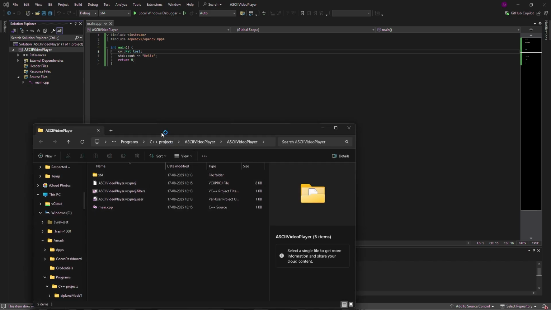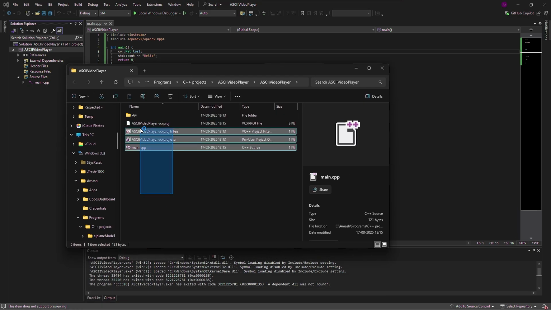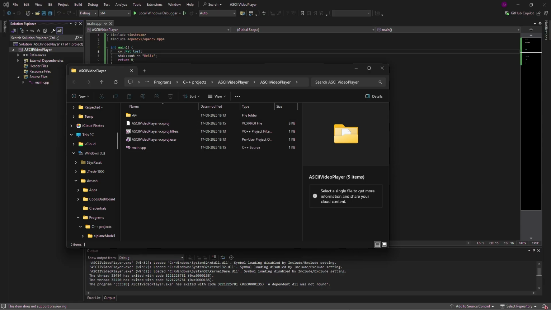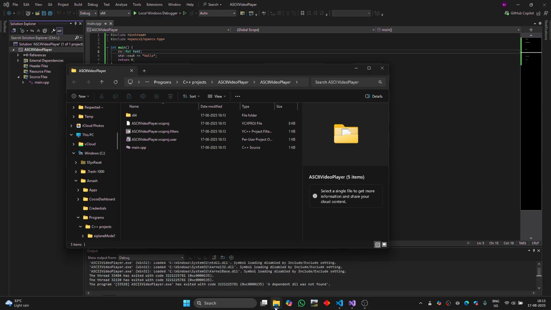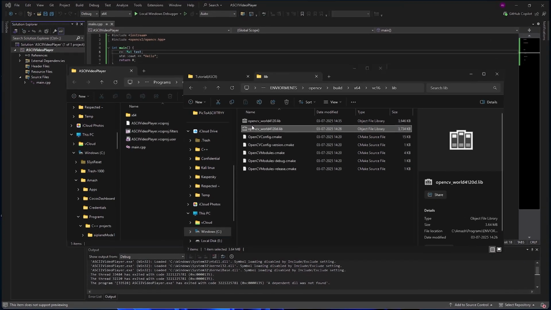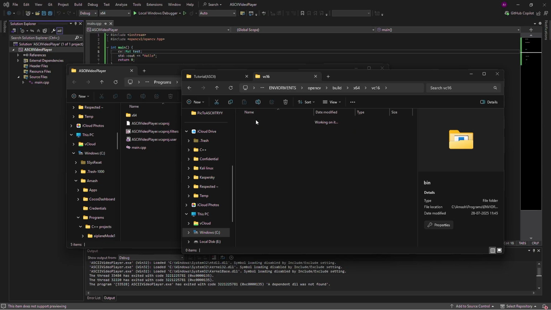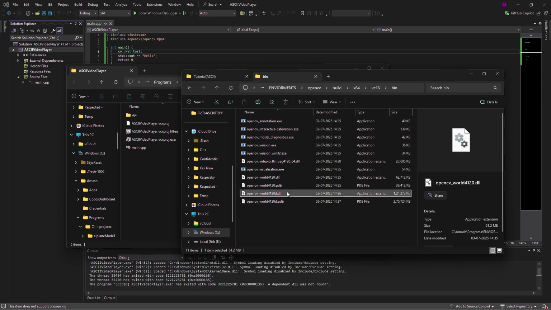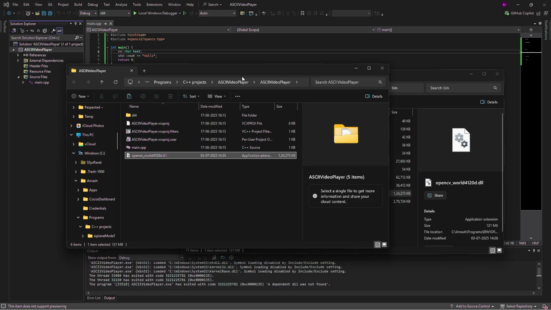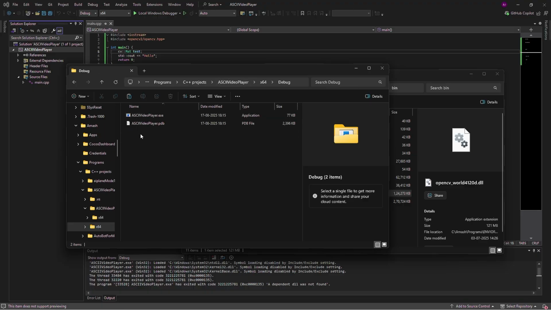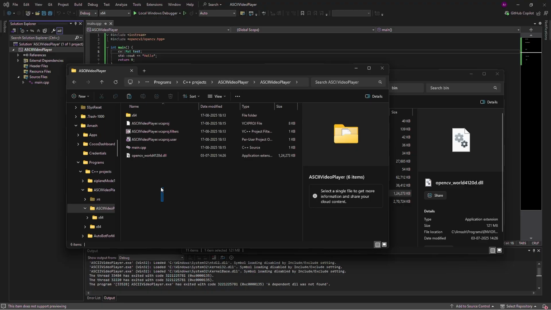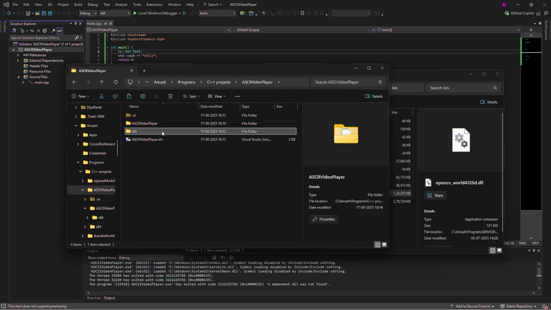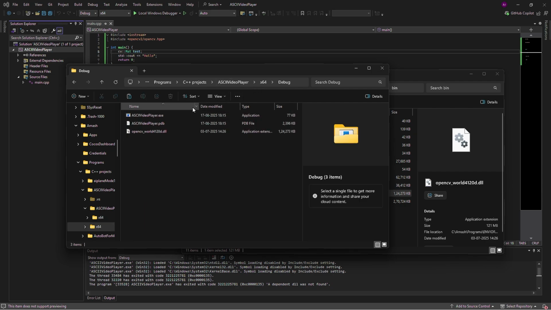So for this, go to your working directory. Open Terminal, File Explorer. Currently in VS, my default working directory is the project directory. So I need to paste this DLL. Come to your VC16, then bin and copy this DLL. Again, for debug, you need to copy the d DLL, and for release, just copy this one DLL. So here, copy this and paste, and go to x64 debug and paste. This was my working directory, so I pasted it here, and this was my debug application directory, so I pasted it here too.